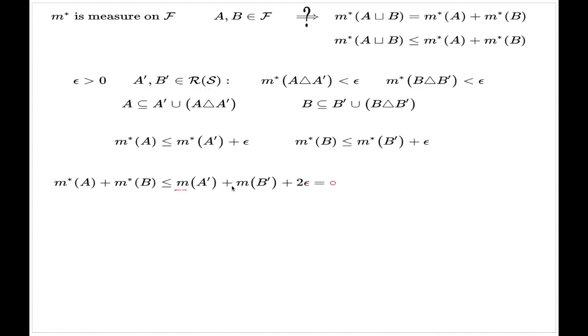Now, this m is a measure, like a normal measure, which is an additive function. So for this measure I can use the additivity property, which says that this will be—they are not necessarily disjoint, so I can put something like this, and I have to add up the intersection. This is one of the elementary properties of measures we proved with you earlier. That's here, here's the place where we use them. Sum of the individual measures equal to the measure of the union plus the measure of intersection, and here's my 2ε.